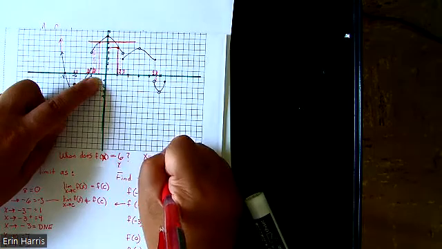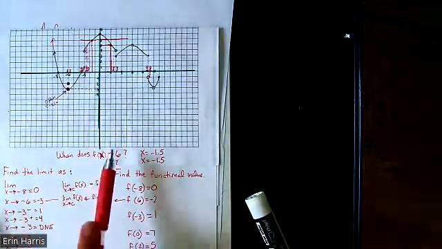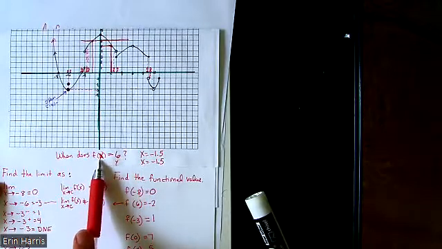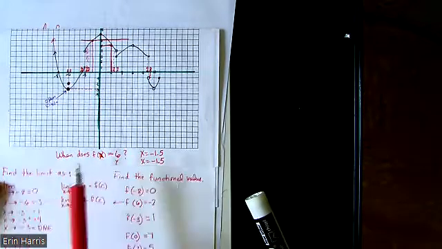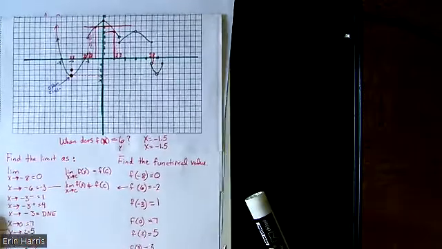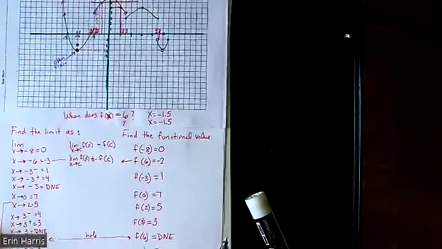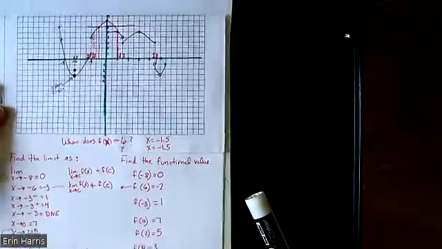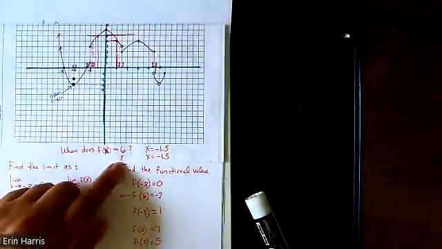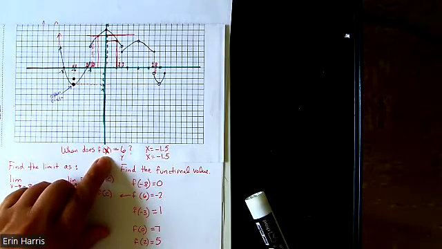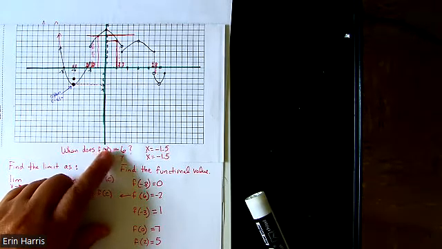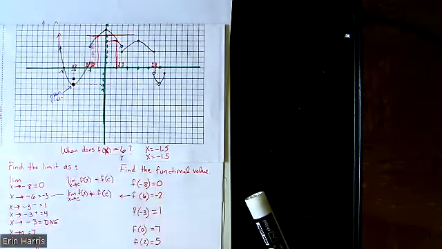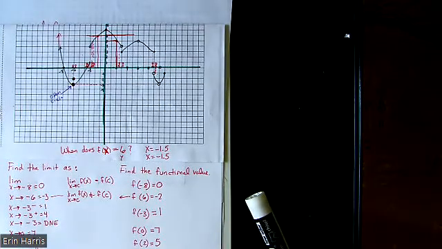Okay, so I don't want you to mix up the difference between finding y values or being given a y value and finding the x value. Because limits are all about finding y's. But on a quiz or a test, I'm sure I'm going to ask you at least once to be given a y value, find me the x that gives me that as output. So be prepared for that type of question too.